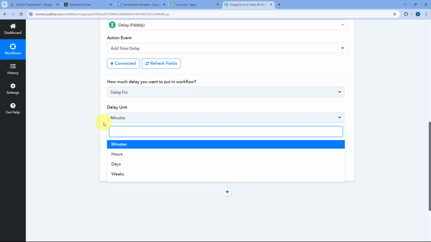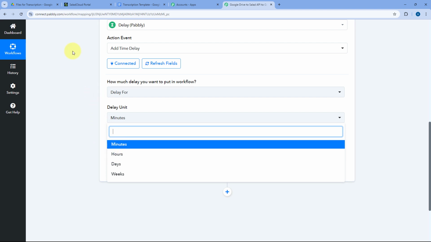If you are uploading larger files or larger videos or movies in your Google Drive account and using this automation, if you want to transcribe movies and add the transcription in Google Docs, in that case, it might take some time, up to an hour for transcription. So if you want, in that case, you can add a delay for hours as well.